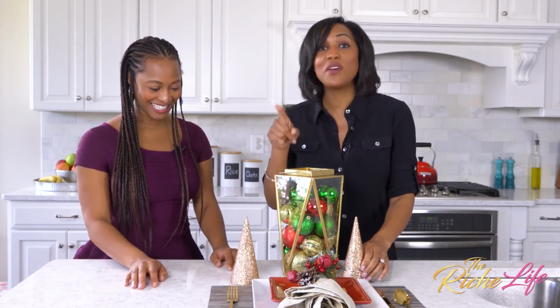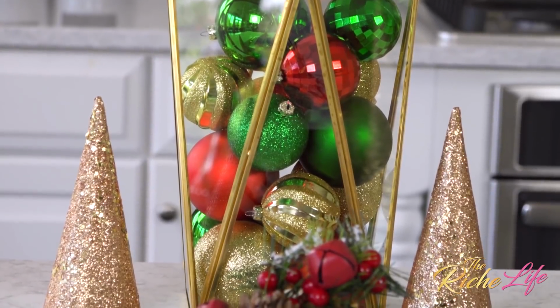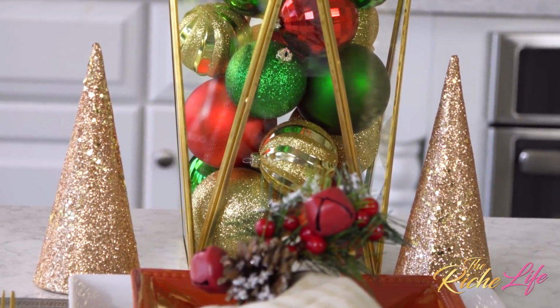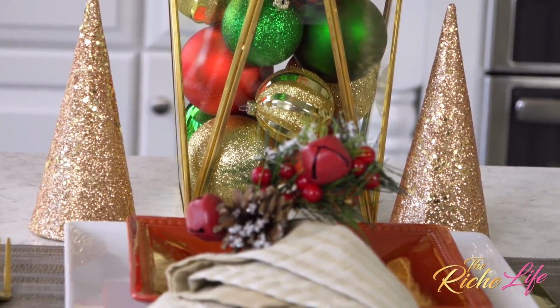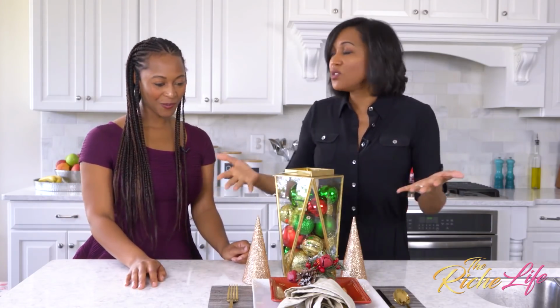So for those of you who like these, there is a video showing you how to make these. So make sure you check that out if you want to decorate your home with glittered Christmas cone trees too. And it's my favorite, the rose gold. So yes, this is your Christmas look.